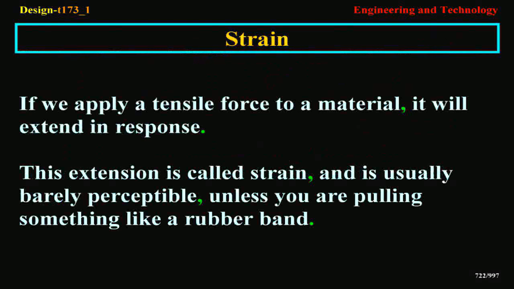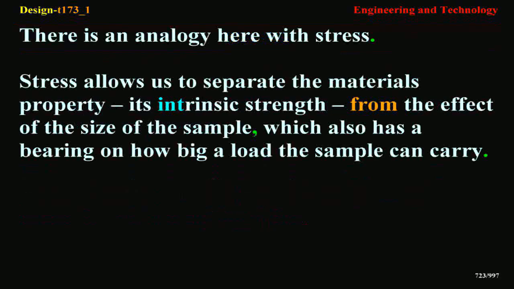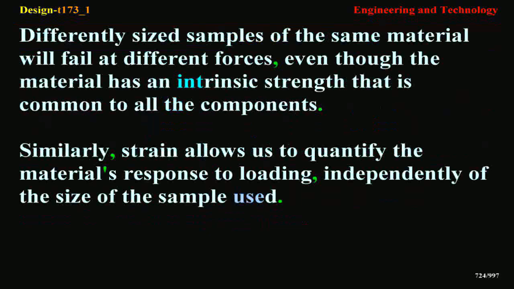Strain. If we apply a tensile force to a material, it will extend in response. This extension is called strain, and is usually barely perceptible, unless you are pulling something like a rubber band. There is an analogy here with stress. Stress allows us to separate the material's property, its intrinsic strength, from the effect of the size of the sample, which also has a bearing on how big a load the sample can carry. Differently sized samples of the same material will fail at different forces, even though the material has an intrinsic strength that is common to all the components.